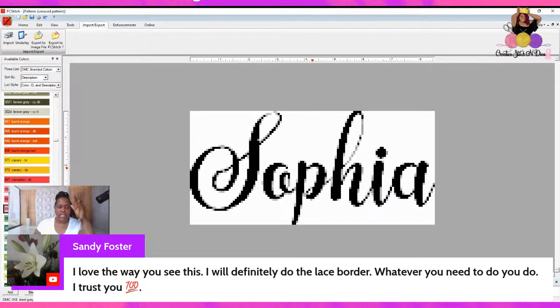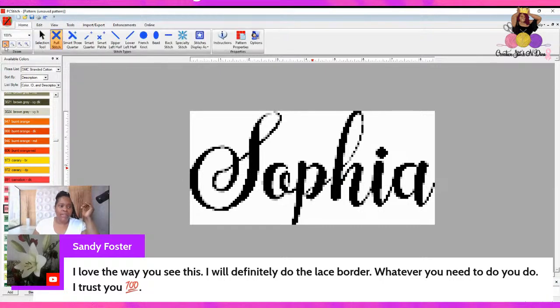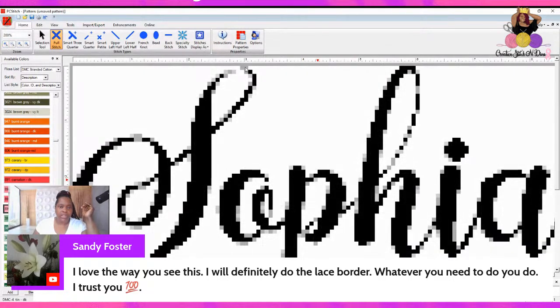So for this type of font, you have to be really careful with it because it's like calligraphy. So it's going to be some areas that are really thin and some that's really thick. And with that, some of the thin lines may not come out the way you want it to come out. So you have to be really careful with this.